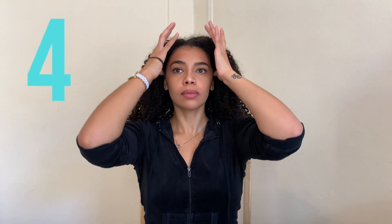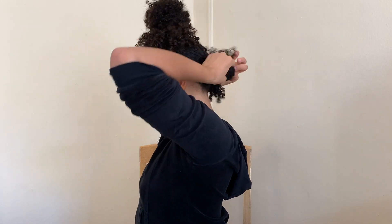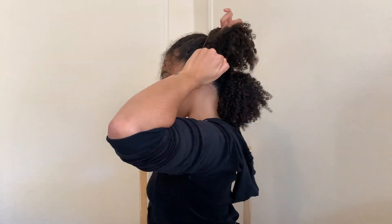For this next hairstyle I'm going to be sectioning my hair into two pieces — this is going to be an extended ponytail. I'm just going to take the top half and tie it up into a bun, and with the second half I'm going to make sure it's almost in the middle of the back of my head so the two pieces blend in. Because I have a lot of shrinkage, I like to do this type of ponytail just to make my hair look a little longer in the back. I pull out two pieces in the front to make it look cute, then tie off that second half as close as possible to the first ponytail so they blend in together.